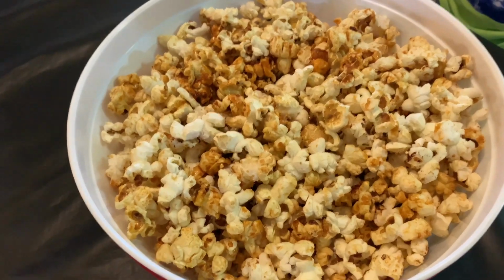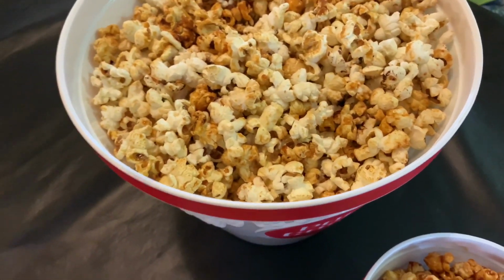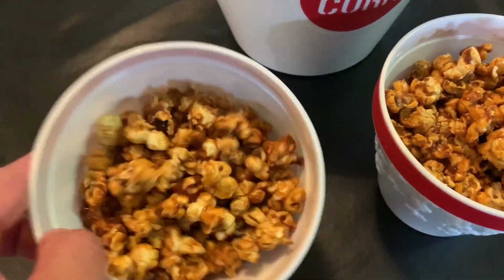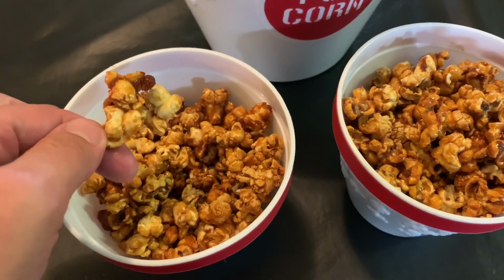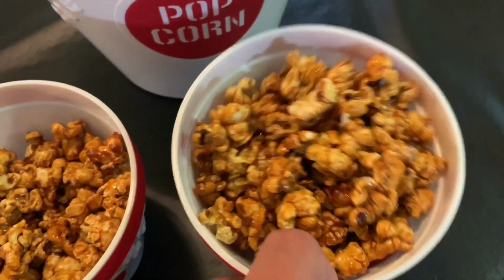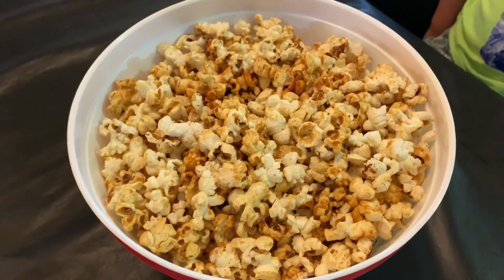So I'm gonna do this one more time, and I'm gonna show you with less popcorn. So instead of 2 scoops, I'm gonna try 1 scoop. But this I've picked out is the caramel corn, and you can hear it, nice and crunchy, and it tastes amazing. Looks nicely glazed, just like caramel corn. I mean, really good flavor, all that.